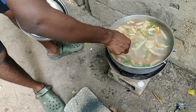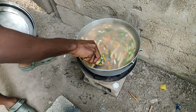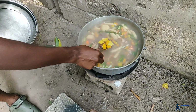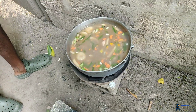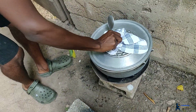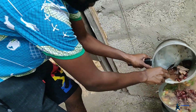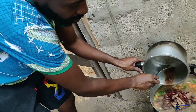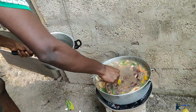Yes, smell that, man. Oh God, I wish you could have smelled it. I tell you, it smells lovely. Just dropping it in. So good. Adding in the rest of the meat. I don't know how I used all of that.